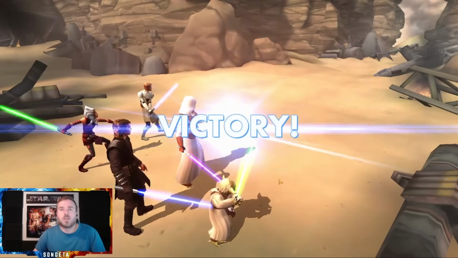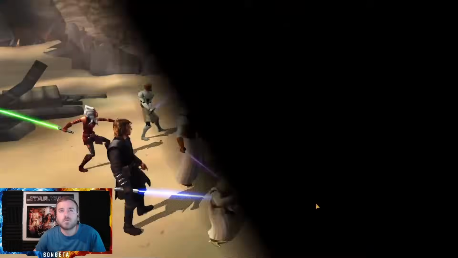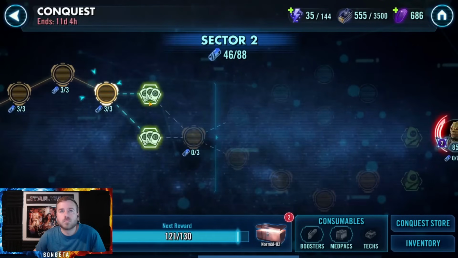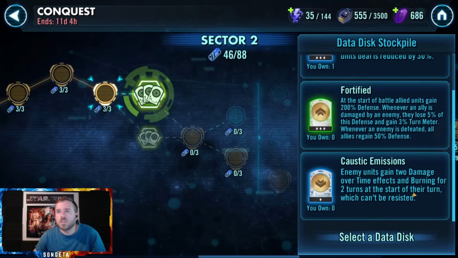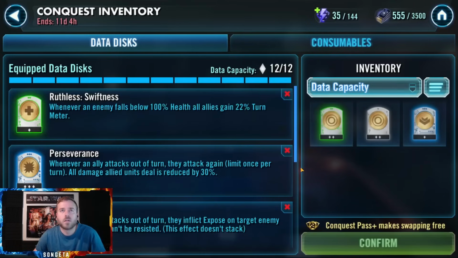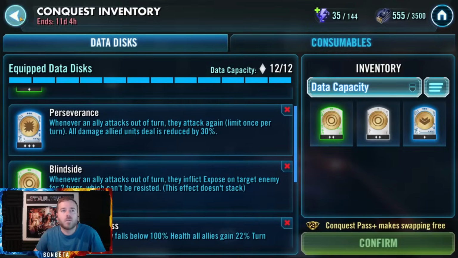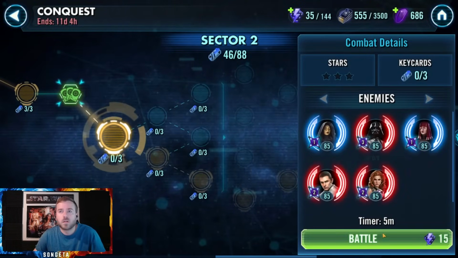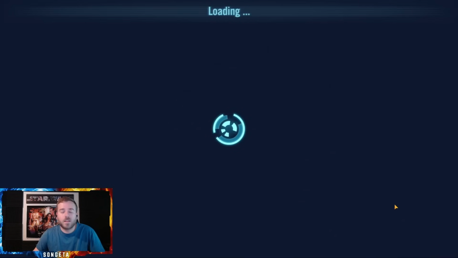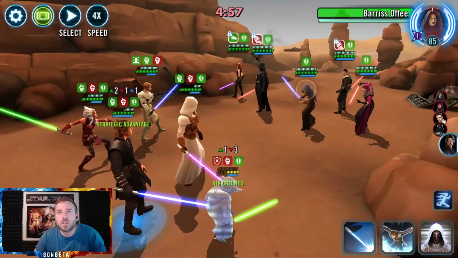Ah, sweet. Dun, dun, dun. Well, caustic emissions, actually. I'll pick that up. I don't know if I use it right now, but... And another Jedi, and then last one, hopefully... Phoenix. And then I just need a little bit more research time. I can finish up.